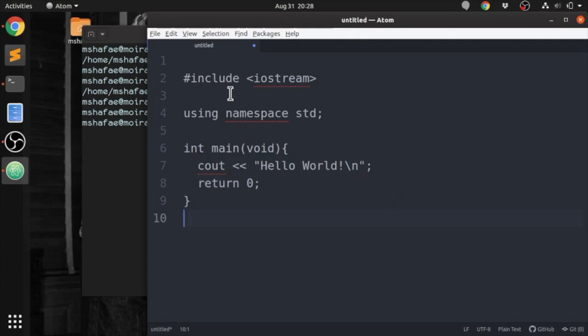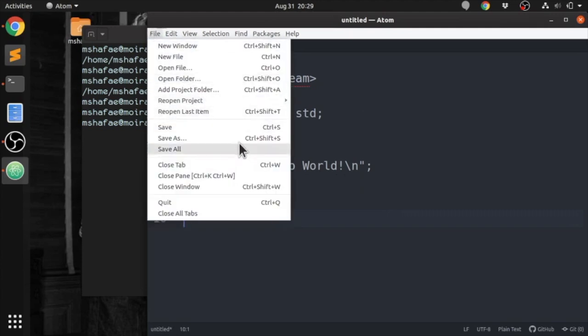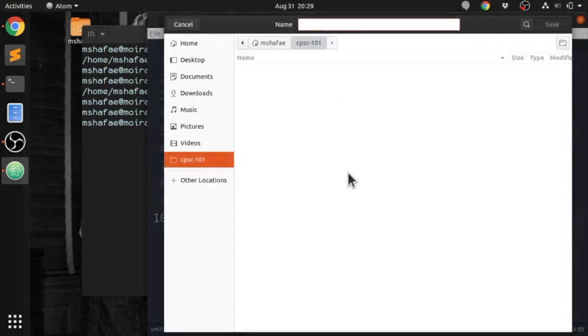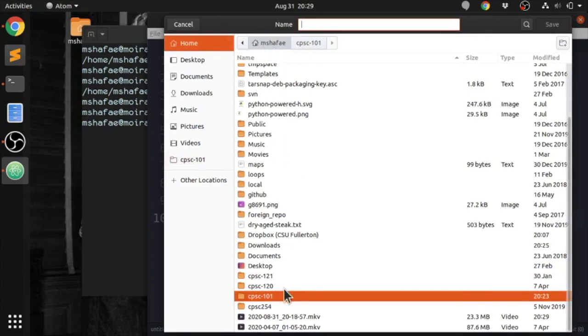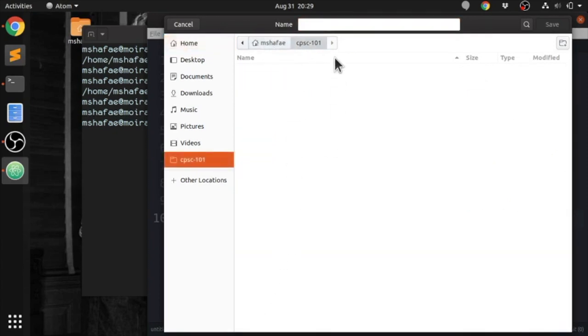And it's untitled. And notice up here there's that blue dot. That means it's not saved. So I'm going to go to the file menu. Save as. And here's where I get to pick where to save it. Now, because I ran it from the command line, it already knew I was in that directory. But you might have to use this to navigate around to find the right place to save your file.